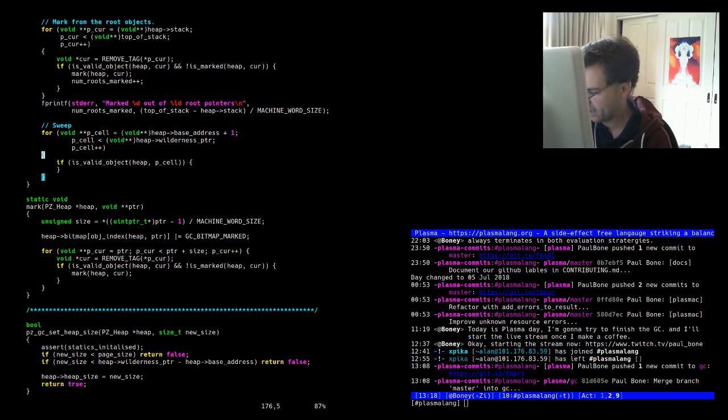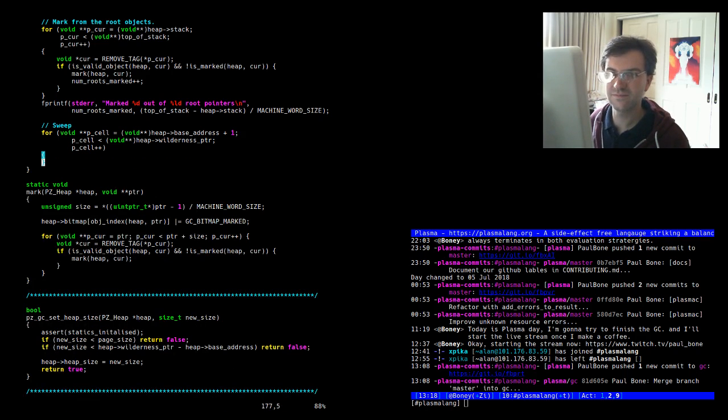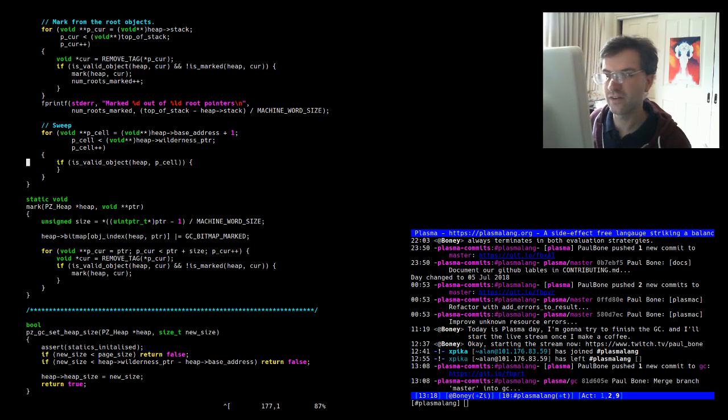Because if it is not allocated, in either case we want to put it into the free lists. And in either case, do we always know that we're pointing at a valid cell? I think so. What we don't know is whether the cell is marked.